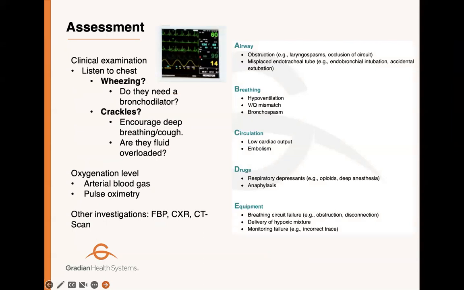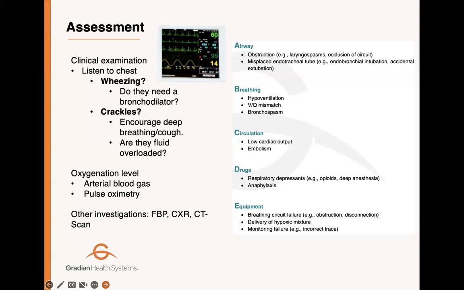So in assessment, you have to do your clinical examination. You will see wheezing sometimes in patients presenting with asthma, so you need a bronchodilator first. Crackles are seen in patients with pneumonia, respiratory distress syndrome, and especially in this era, patients with COVID, so encourage deep breathing and deep coughing. And if the patient has fluid overload, you have to limit the fluid that you are giving to your patients.